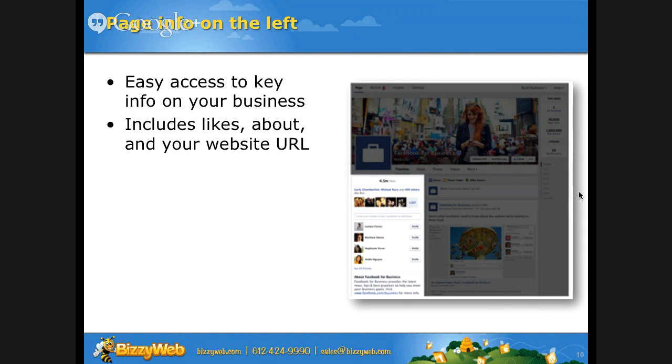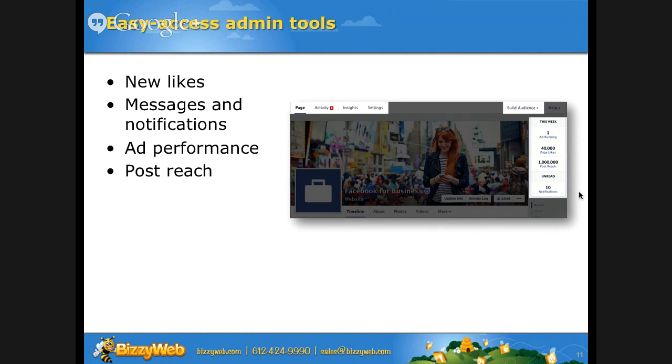Your admin tools, if you're logged in as an admin, show up right at the top of the page now, so you can easily see how many posts you've had, how many ads you have running, how many likes you've received, and how many new notifications you have. And that actually scrolls with you as you go up and down on the Facebook page if you're logged in as an admin. So that gives you a running toolkit so that you can always interact with your clients and connections on Facebook. It just makes your life a little bit easier.